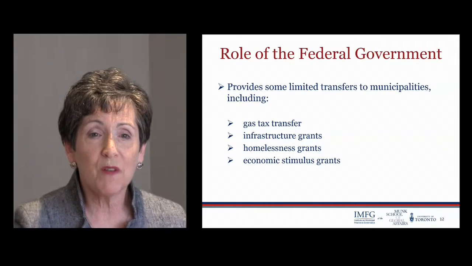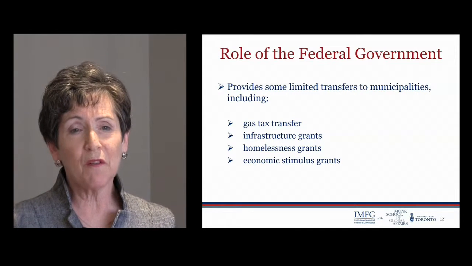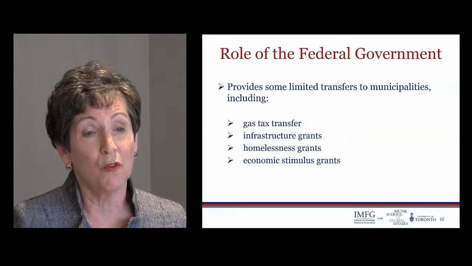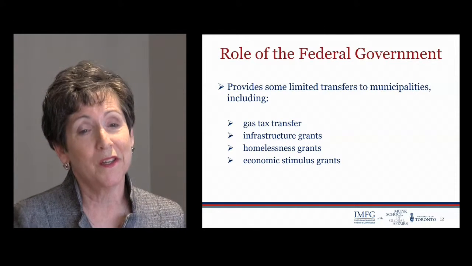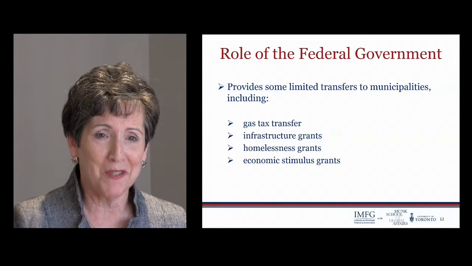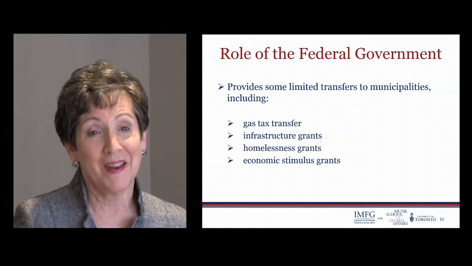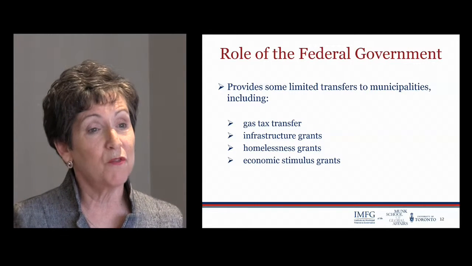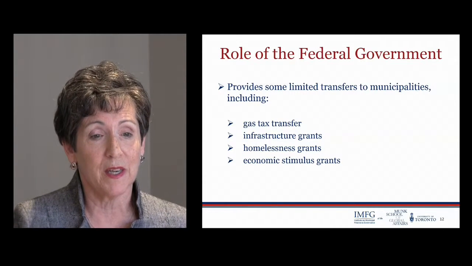Well, what about the role of the federal government? The federal government has a very limited role in the Constitution. In fact, it has no role in the Constitution in terms of local governments. But the federal government does have spending power, and it can spend its money anywhere it likes. And so it does, from time to time, give transfers to local governments in Canada.